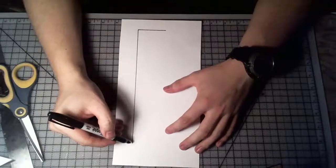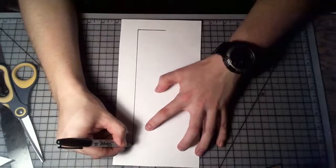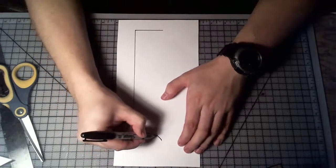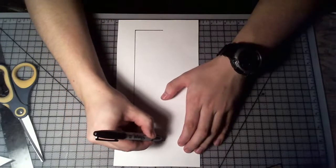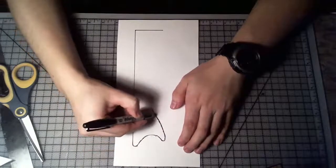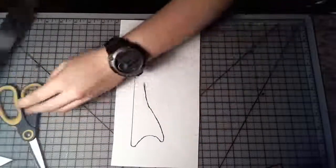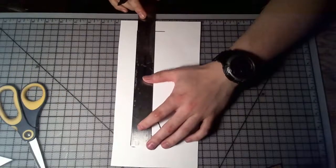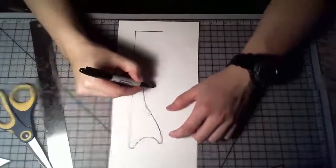Anyway, so I guess we'll just have to eyeball this. I'm not going to make any sharp points, so we'll just make it curvy at the top here and then kind of swoop down just a little bit. Like so. Not too thin though. And then we'll make the middle one. Actually, I want to mark the halfway point. So it's at 9 inches in height, so we're going to make it 4.5 right here. And that'll be, yeah, right here.